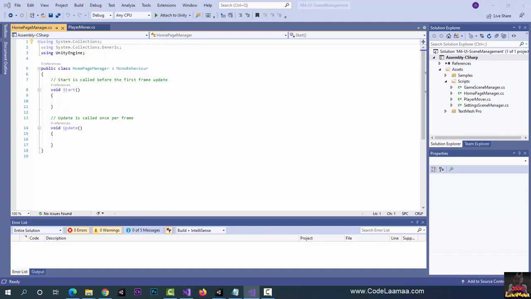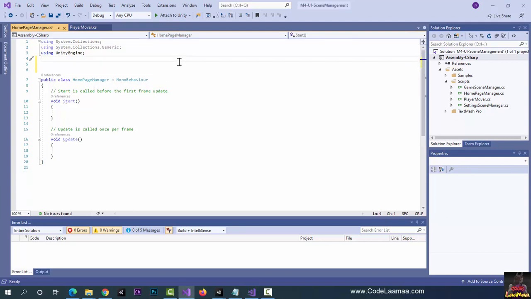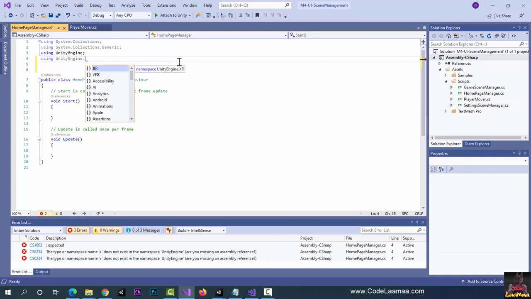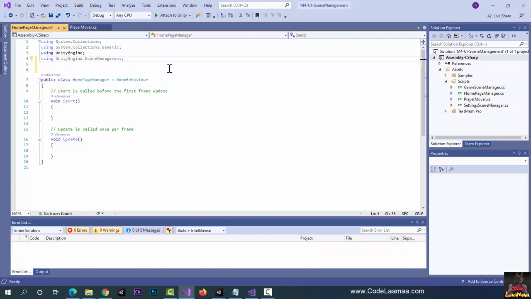All right, so now what I want to do is add in event handlers that will allow it to navigate to new scenes. So I've already done the first step, which we did earlier, which was to add our scenes to our build settings, even though we're not really going to build an executable right now, but it's important in terms of scene navigation. The second part now is to add the code that we need so that we can actually do the navigation. So to do that, I need to bring in using UnityEngine.SceneManagement. Okay, so that's the first thing I'm going to do.